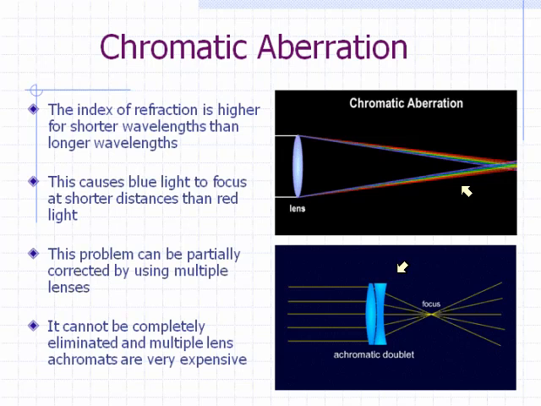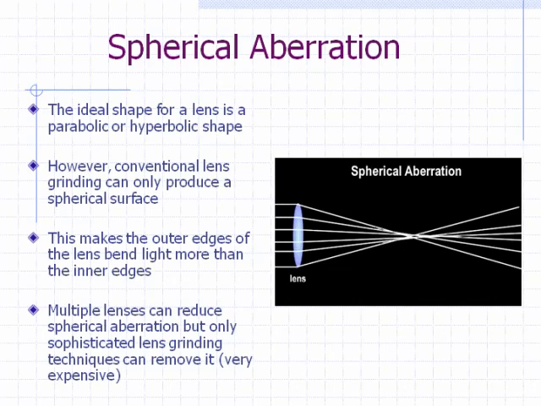Even more complex systems like apochromats use three lenses rather than two to improve on the chromatic aberration even more. Spherical aberration, as you can see, causes the light to focus at different points depending on where it enters the lens. Again, this is because the lens shape is not ideal. Multiple lenses can be used to get rid of some of the spherical aberration, but Galileo at his time only used a single lens.